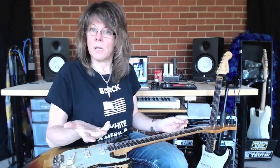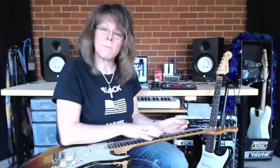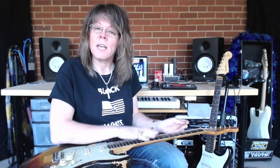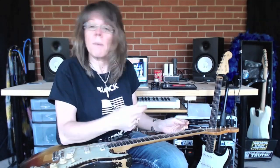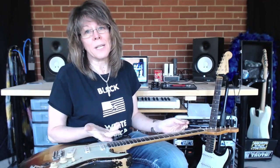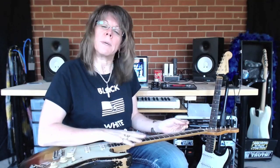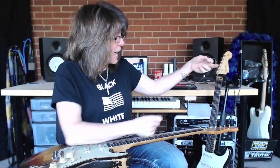It's worth going to a guitar center or a music store that works on guitars to have them put on a new set of strings and set up the action. They set it up so it's perfectly in tune with itself, the action is as low as possible, and you've got the right gauge strings. You can buy a couple extra packs and you're good to go. It's worth the investment - you want your instrument tuned up and as easy to play as possible.